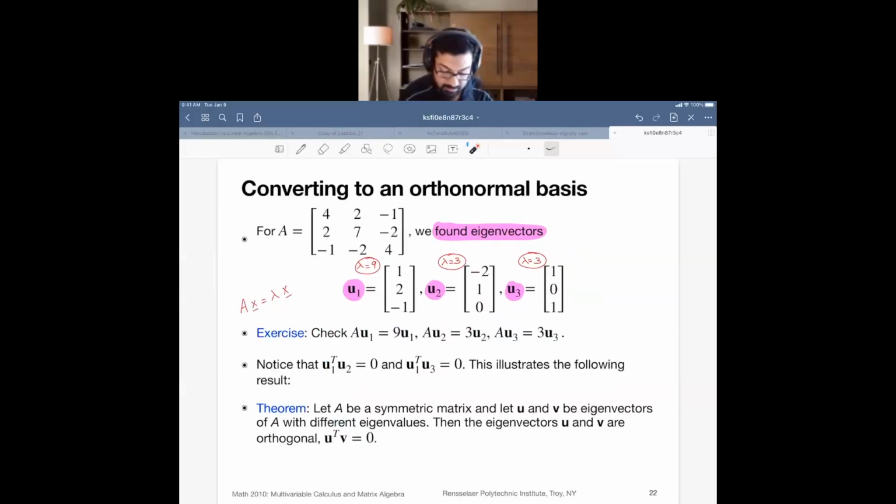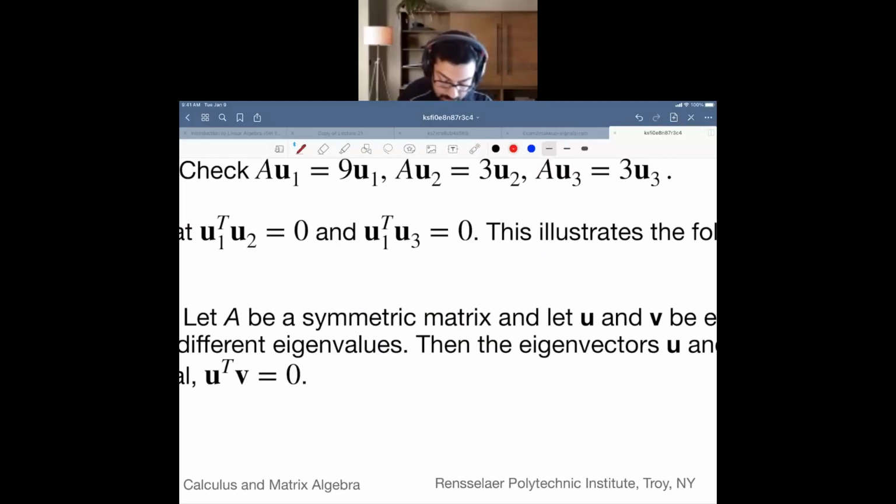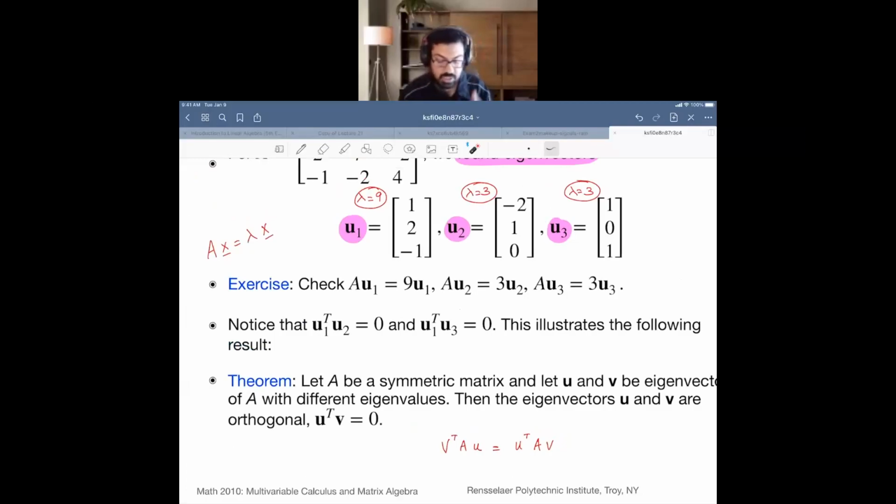That actually is a part of the theorem. If you have a symmetric matrix, and u and v are eigenvectors with different eigenvalues, then u and v are orthogonal to each other. That symmetric matrix, actually in the homework problem, the hint was this, right? If A is a symmetric matrix and u and v are eigenvectors, then this condition is true, where you have v transpose Au equals u transpose Av. So that is true if A is symmetric. And then you can use different eigenvalues, check whether u transpose v equals 0 or not. Instead of saying A is symmetric, I simply stated this particular condition in the homework problem. But this is actually applicable for when A is symmetric.